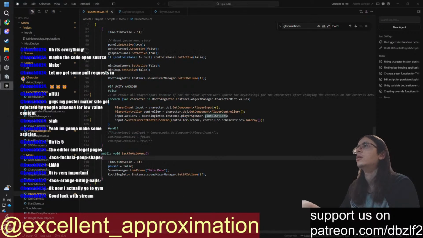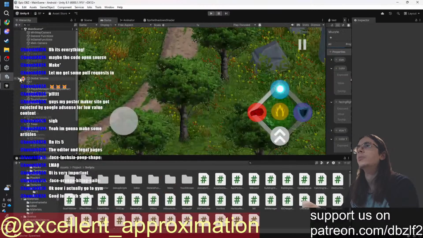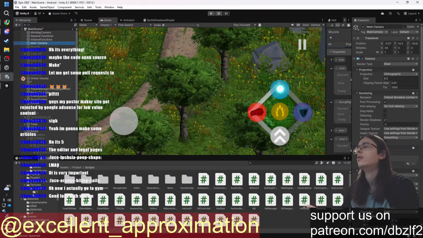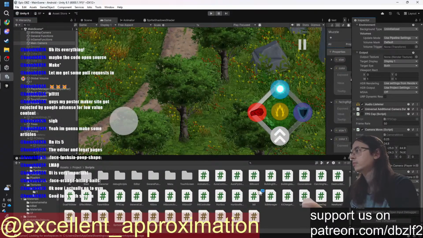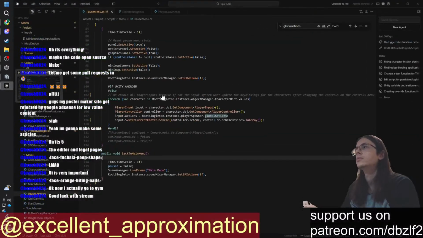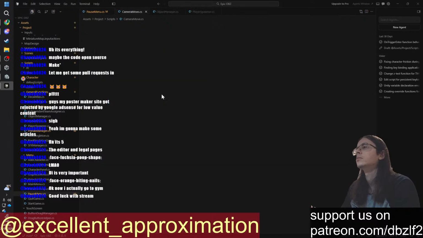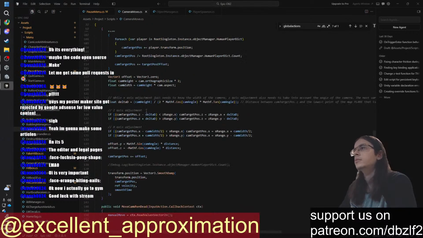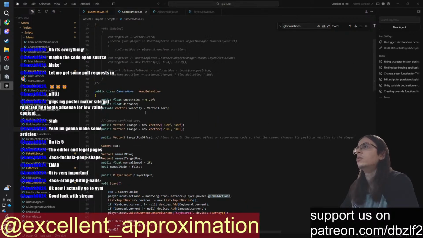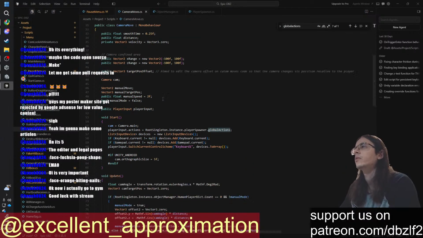So let's go to the camera script. It's probably attached to the main camera. Yeah, camera move. So let's edit it. Okay, so let's see.